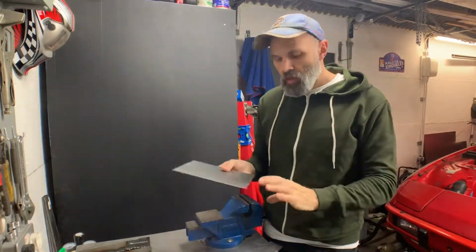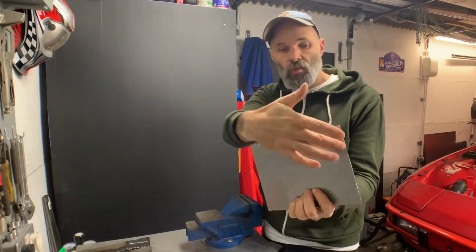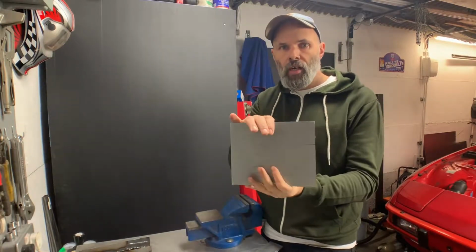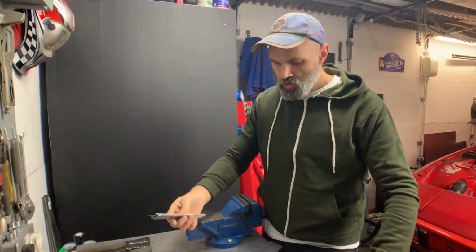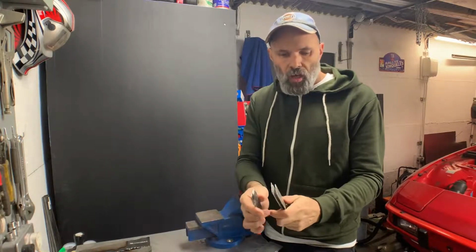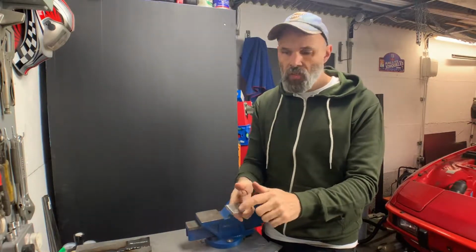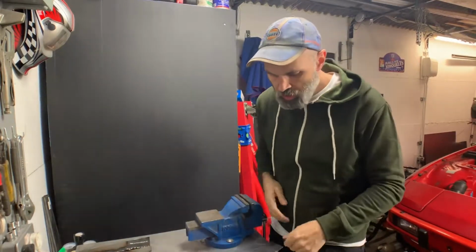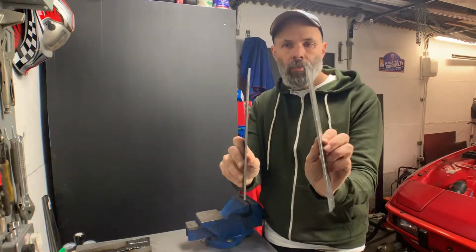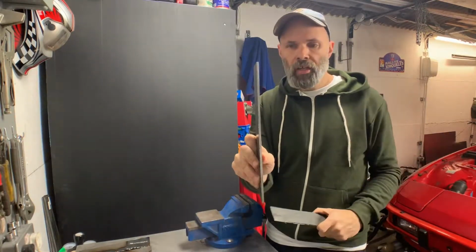So I've got my metal cut. This is the piece that I've quite accurately marked out a line on, where I want to make the fold. And as last week, I also made a few strips that I've just cut out so that I can do a bit of practice welding and also get the settings right. So put those aside. It's a bit wasteful, but I had some slightly thicker steel. I can't remember what I bought this for. I think this might be what I made the original plate out from, if you've seen the bell housing video.